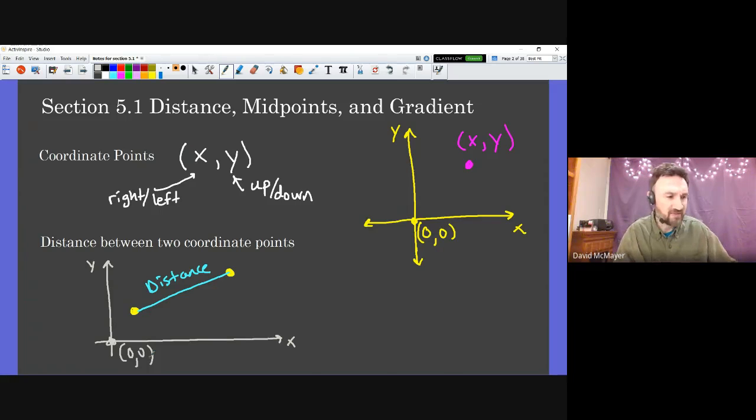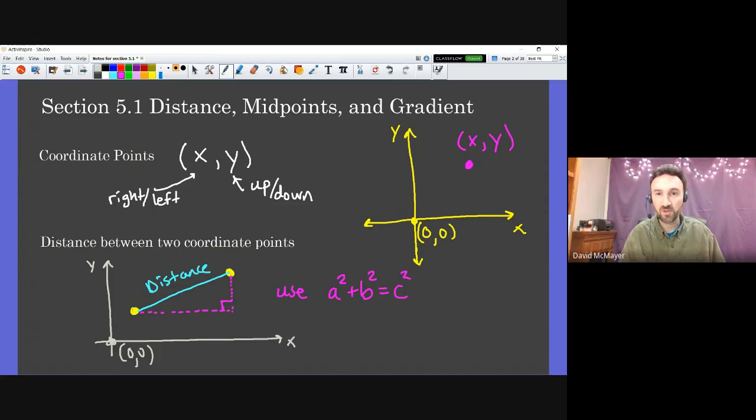To find that distance, what we have to do is measure the horizontal distance between those 2 yellow points and measure the vertical distance between those 2 yellow points. Horizontal and vertical meet at a right angle. Hey, that's a right triangle. We're going to use a relationship for the side lengths of a right triangle. You might recognize it: a squared plus b squared equals c squared. Yes, the Pythagorean theorem.